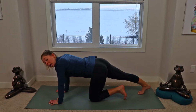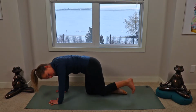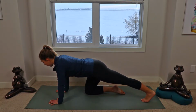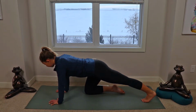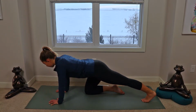And just staying for another breath on this side, and then you can start to slide that right knee back in and extend that left leg out behind. So tuck those toes, pushing the ball of the foot into the mat, and then sending that heel back as well, feeling that calf and that ankle. Maybe gently rocking forwards and backwards, or just finding stillness. Taking one more breath here.